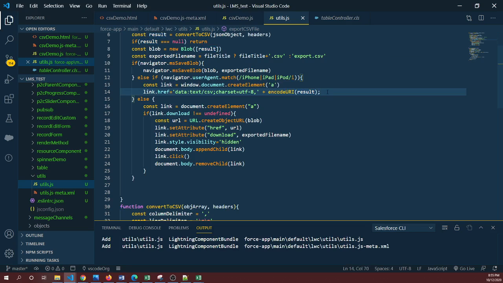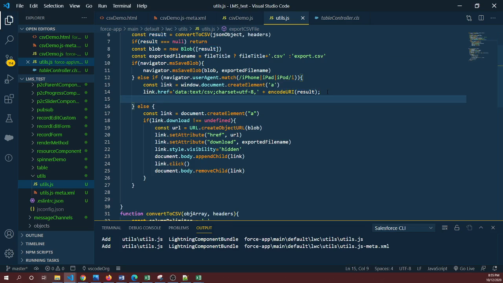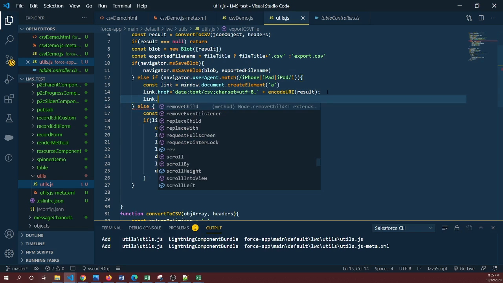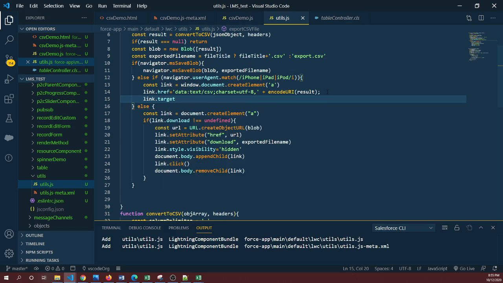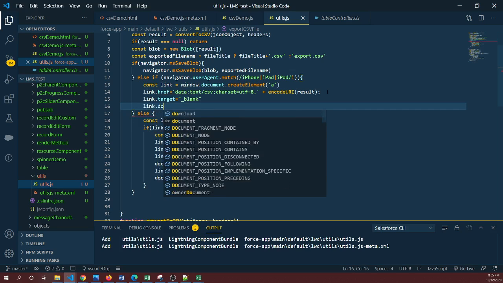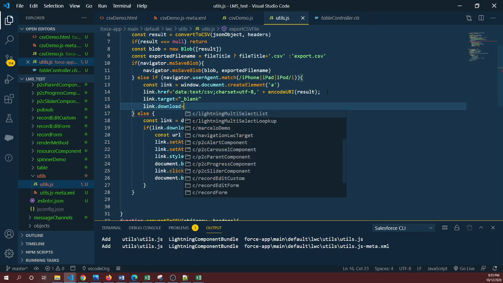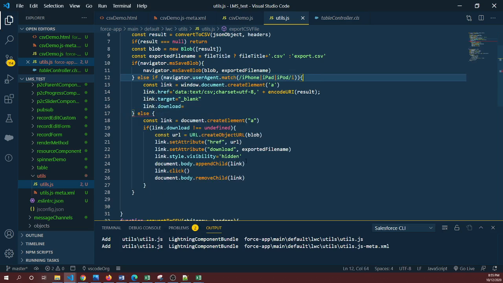So this is another trick that you have to use. And after that you need to set link.target equal to _blank. When you click on this, it will open a new window to download it. We'll use the download attribute, and the download attribute will take the same file name.